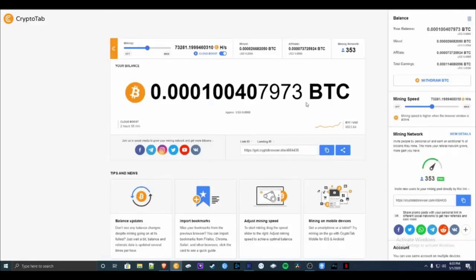And then hit OK. Now, in my experience, it may take a couple hours for you to get that. It just depends on how fast they release, but I've never waited more than a day to get my funds. So if it takes more than a day, you may want to reach out to support. I've never waited that long to get my funds into my wallet. Sometimes it's even faster than that. But yeah, that's how you withdraw the crypto to your personal software wallet, hard cold storage wallet, wherever you want to put it. But that's how you withdraw it there.